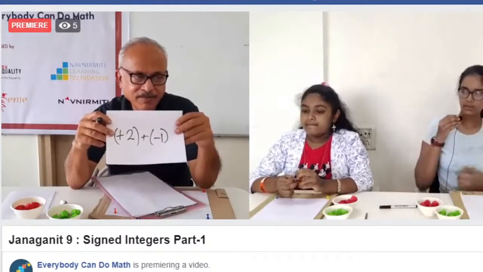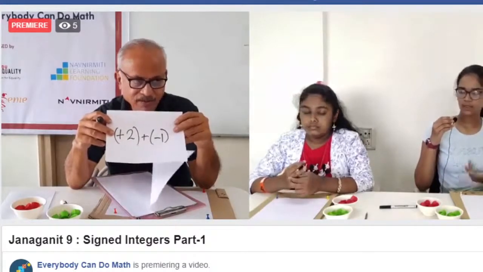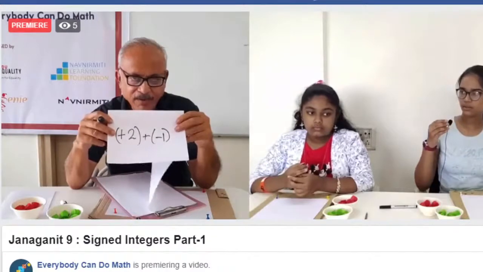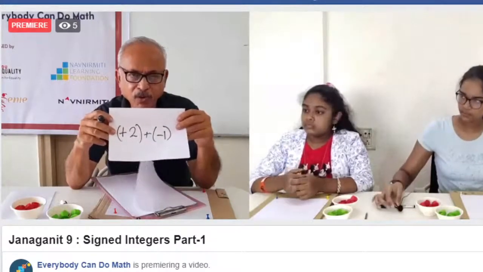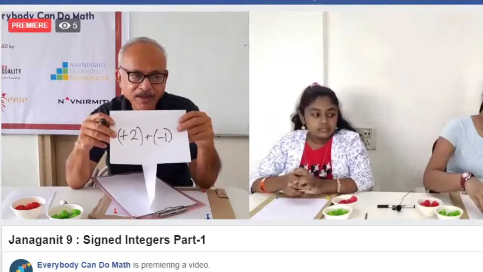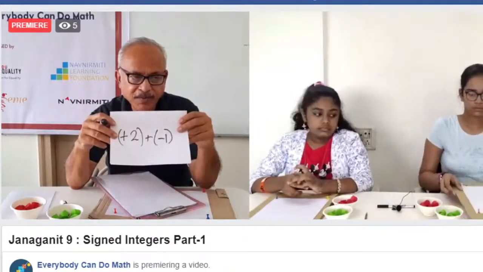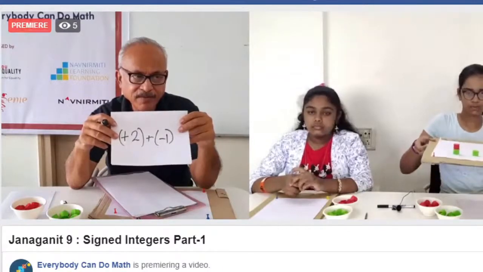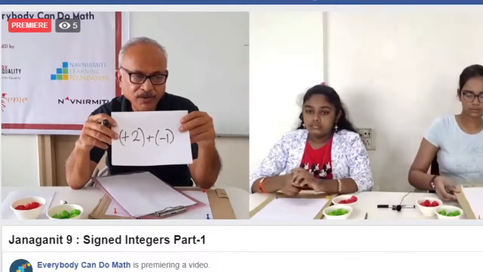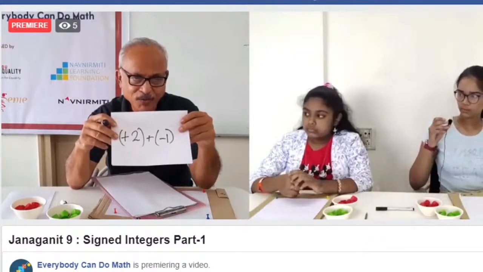Positive one. Okay. Why is it positive one? Because I have a loan of 1 rupee and 2 rupees in my account. If I repay the loan, I will be left with 1 rupee. Can you put your loan and your positive one together in your account? So, just lift that. What you just made, lift that. Okay, so what do you have now in your account?